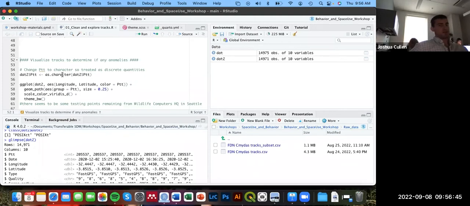That's because sometimes when working with numeric IDs, depending on their value, things can get particularly messed up, especially when using that forcats package where it'll reorder things depending on the first digit of the number. So you could have 401 be one ID and then 2000 be another ID.